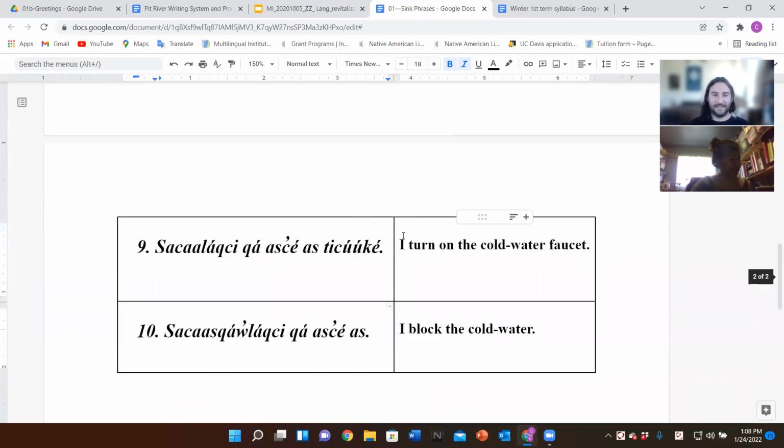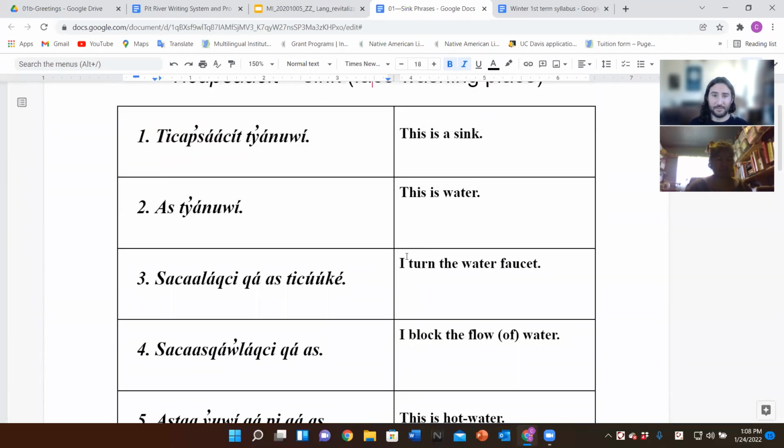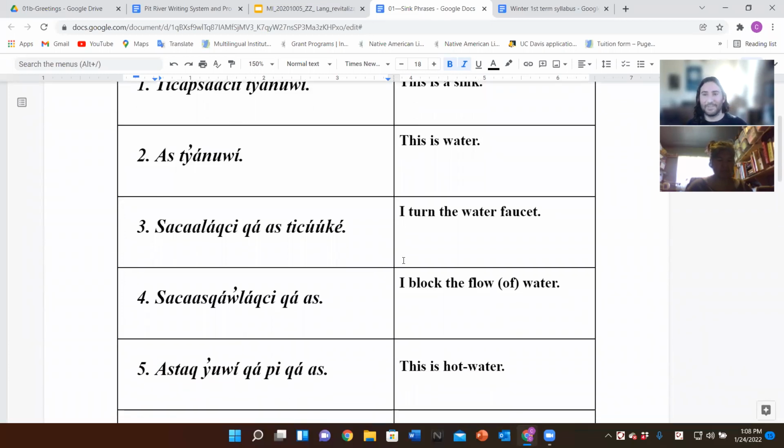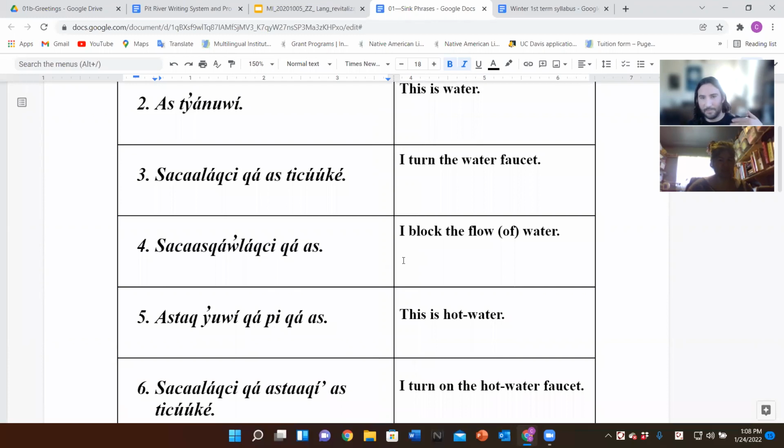That's why we do it, so that as you use the sink on a daily basis, you get more practice making those sounds. And you're connecting what you're doing, the movement of your hands, to the words, so you're getting more of the meaning, right? Yeah. My son is picking it up pretty quick and saying the words pretty easily. Good, that's cool, that's fun to see.